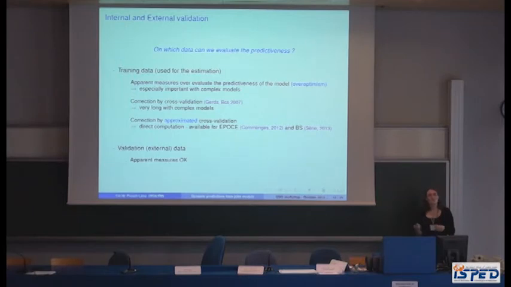it would be very, very difficult to really do some cross-validation on that. Hopefully, we have an approximation of cross-validation that was proposed for parametric models, and so that makes it possible to have a direct computation of those measures by avoiding the time to repeat the cross-validation. And that's available for AUC and pseudo-Brier score. The best thing is to evaluate on external validation data, and in that case, just a simple estimate works. In my talk, I will focus on that.